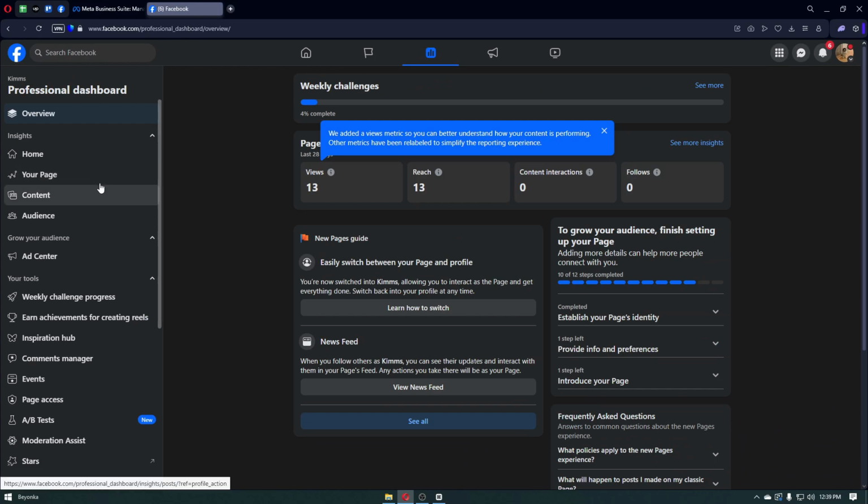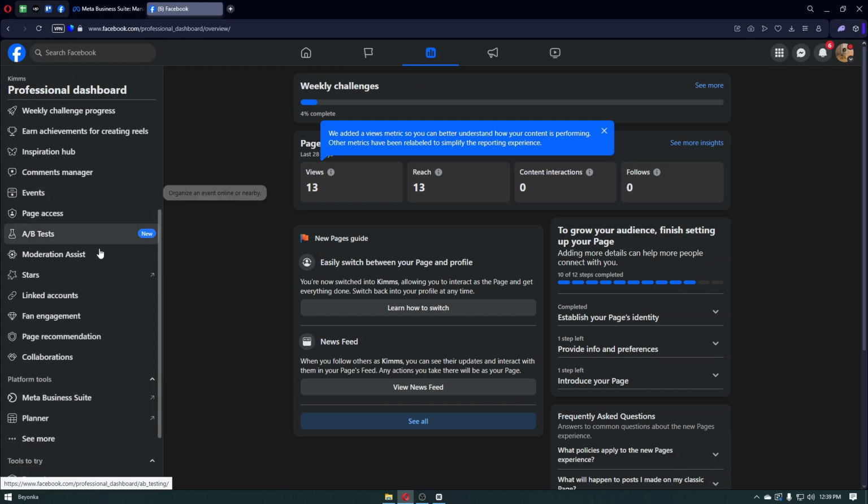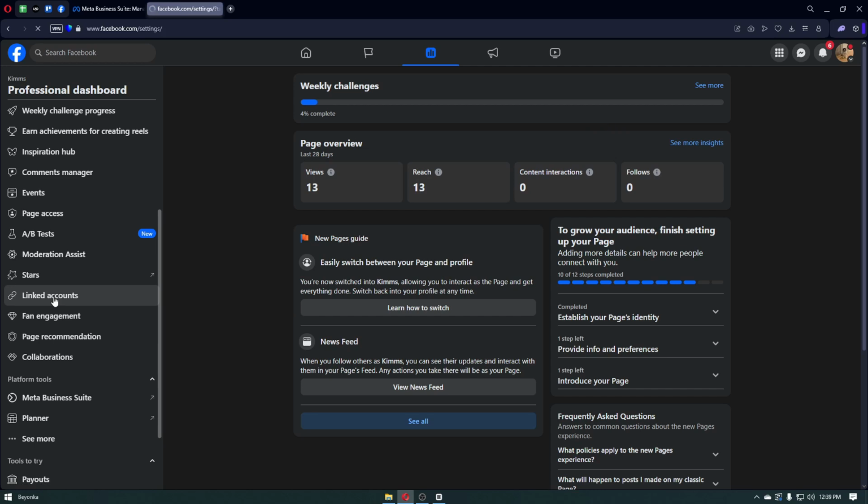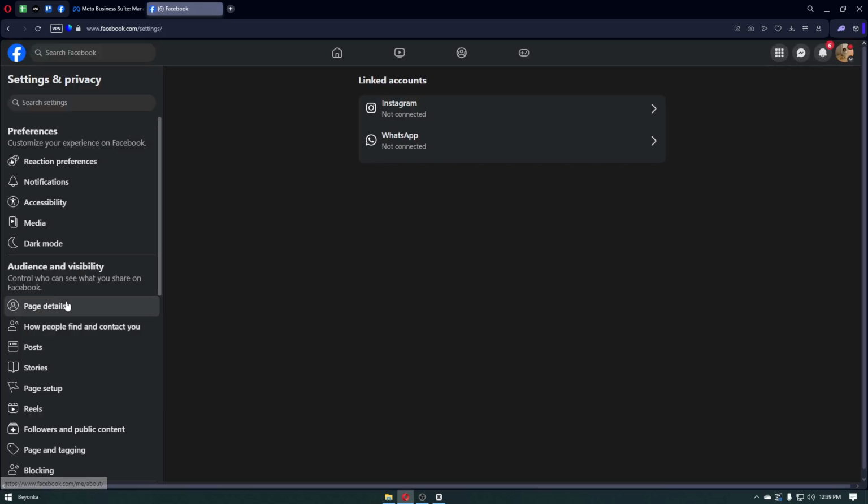Inside your professional dashboard, scroll down and look for the linked accounts. Engage with your community across WhatsApp, Instagram, and Facebook. Inside this setting, you will be able to see Instagram and link both of your accounts together. Now we are ready to schedule our content for both platforms.